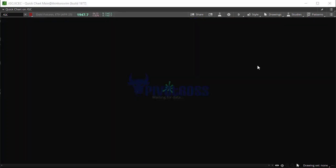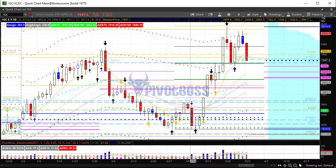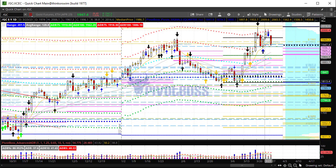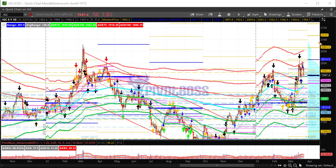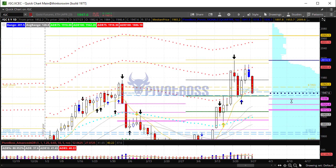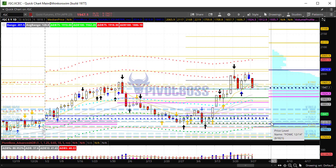Taking a look at gold futures, gold right now is seeing quite a bit of weakness. It's going to be interesting to see how price responds to a retest of the recent high. Prices above 1960 — there hasn't been a whole lot of acceptance there over the last four years. Through 1960, you start to open up prices as high as 2075, the previous year's highs. Right now we're seeing a bit of rejection off these highs and a steady pullback, with quite a bit of selling pressure over the last two sessions.